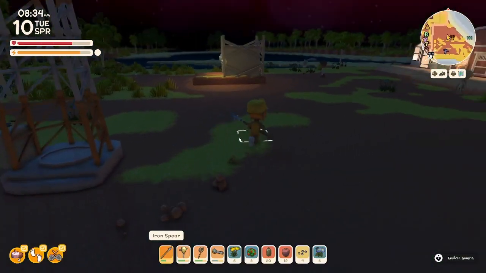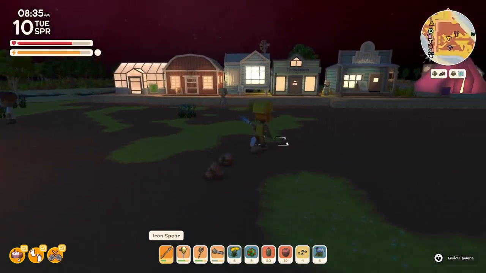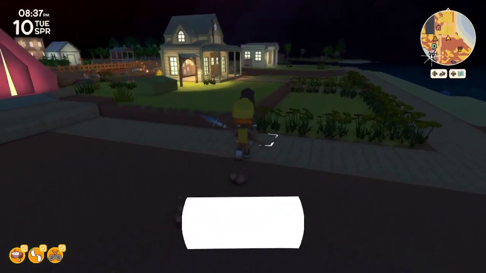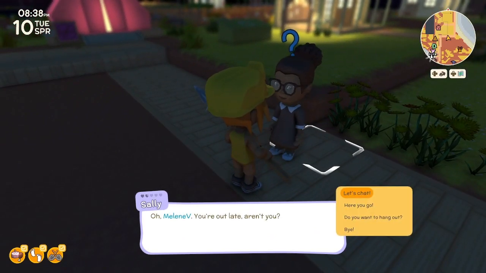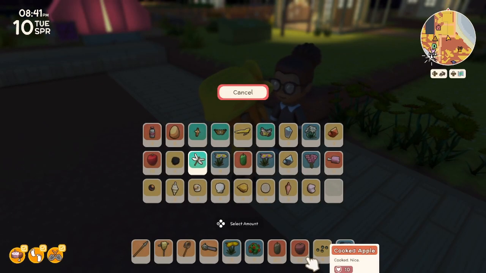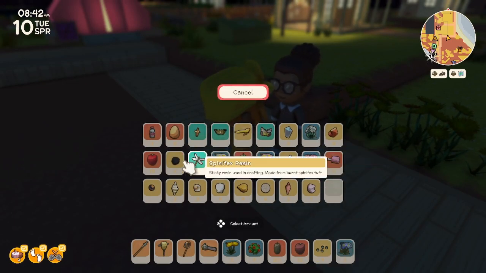Okay, here we are back at the base. So we need to find Sally. There she is. Oh, Melanie B, you're out late, aren't you? There you go. Oh, you found a Duskhawk dragonfly. I certainly did.